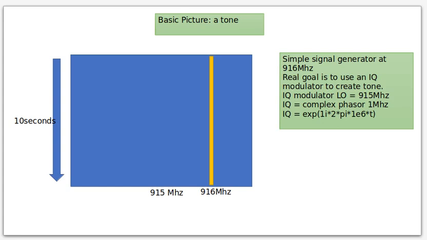Here's a simple idea of how we would do the picture shown here. We simply want a line and we want it to last for 10 seconds. We just turn our signal generator on and there you see the line. So the x-axis is frequency, the y-axis is time. It's the basic waterfall display that you see in your SDR software. For those of us trying to do that with an IQ modulator, if we have the LO at 915 megahertz, we simply would add a positive phaser of 1 megahertz and there you would see the tone at 916. Very simple.